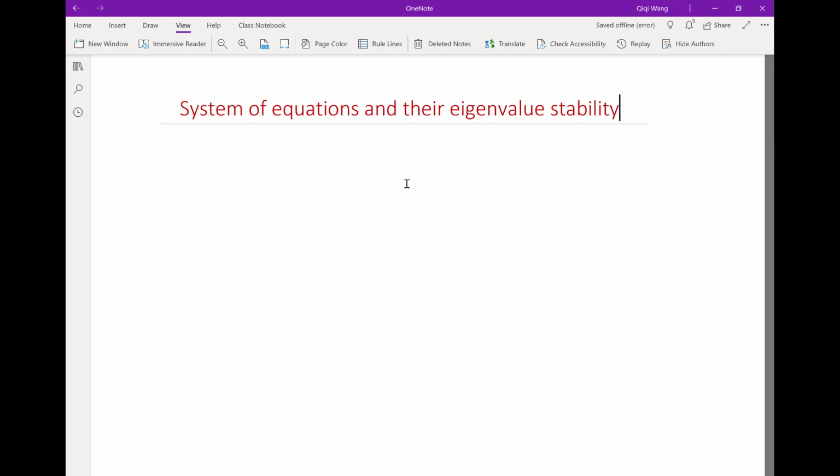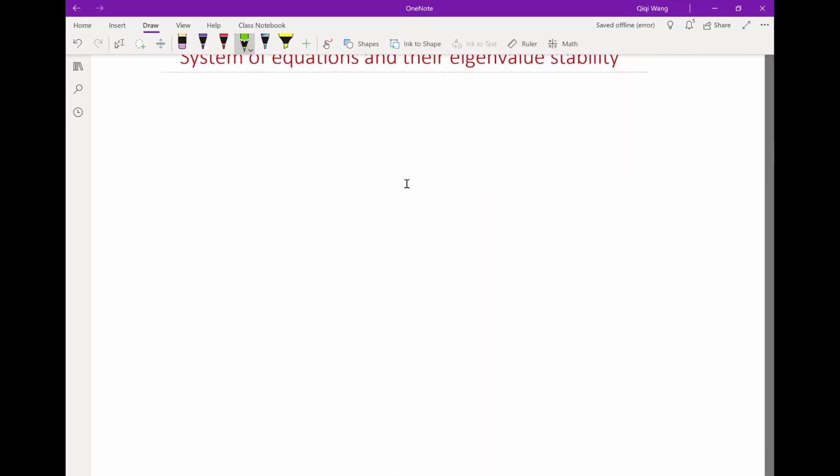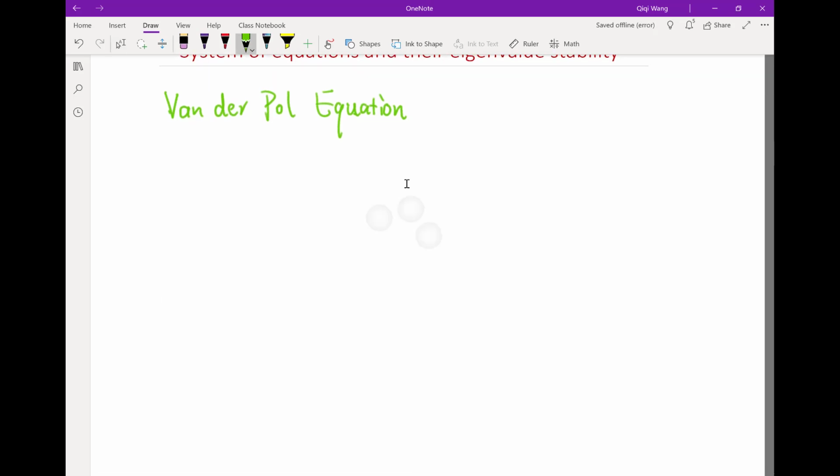All right. So the equation I'm asking you to solve is called the Van der Pol equation. It is named after Van der Pol, who was an electrical engineer. He devised the equation to explain some punctuated equilibrium he observed in electrical circuits. And the equation is like that. The second derivative of u is equal to minus u.